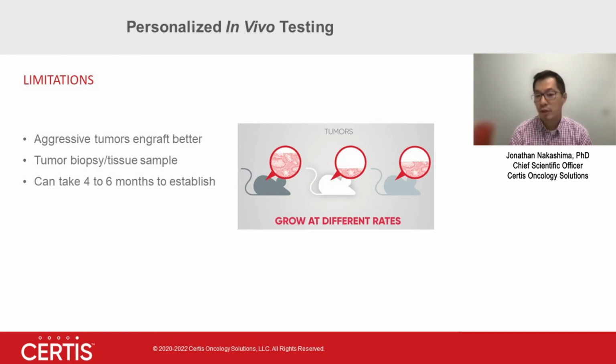But in the case of precision oncology, as we've been talking about with NGS and in vitro, oftentimes patients will want to do all the tests, and then it's just a matter of where does the tissue get distributed. So oftentimes at Certis, when a patient is kind of running the full gamut of precision oncology, we get a very small biopsy. So that can be limiting as well. But as I said, we've had success with that as well. And as far as the timing goes, we published in sarcoma, median time to establishment was 54 days or so. So that seems to hold true still. But obviously that's the median, and there's some patients that take up to 4 to 6 months. Some are pretty fast, some are pretty slow. So again, the whole concept of precision oncology, personalized medicine is each person's cancer is different. And we see this in the modeling as well, simply as how fast the tumors grow.